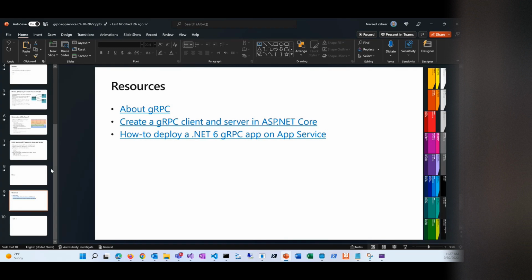What are some specific use cases where you would choose this over something else like REST? I think wherever you need efficiency in terms of performance and speed, that's where you would like to take advantage of gRPC, because, as I said, it works on HTTP2.